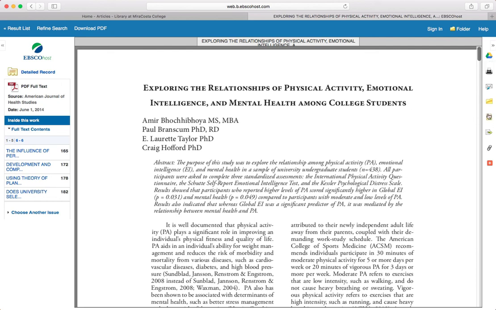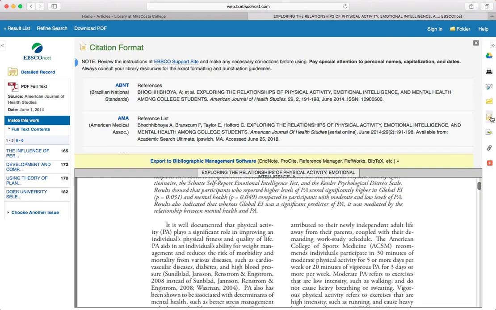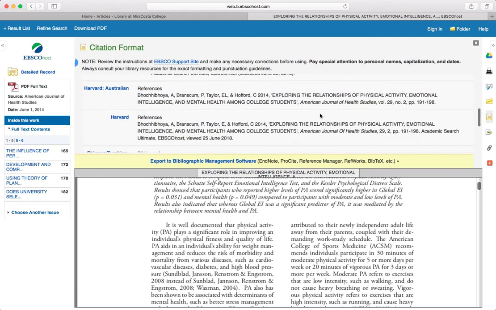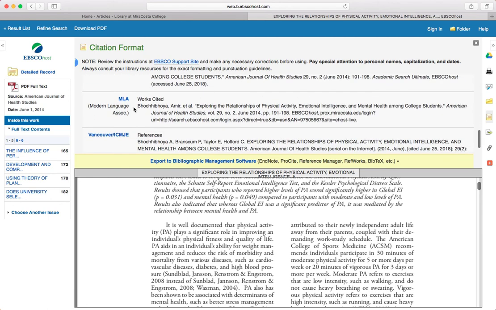And finally, don't forget the citation feature. And we can check out the MLA and copy and paste this into our paper or into our Google Drive. Again, we must always compare it against the library's MLA guide. So to conclude, Academic Search Ultimate provides exclusively full-text periodical articles and is a great database for locating current information on a topic.